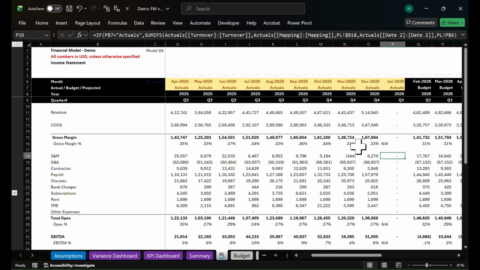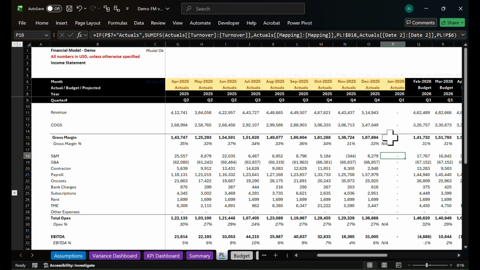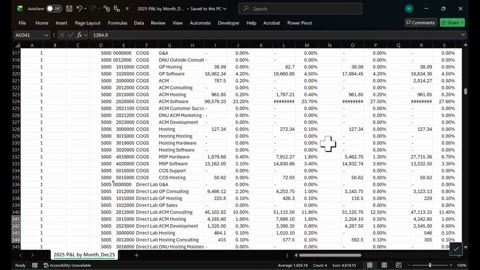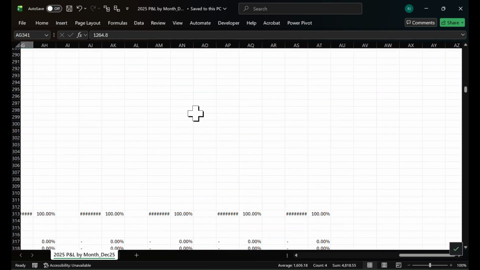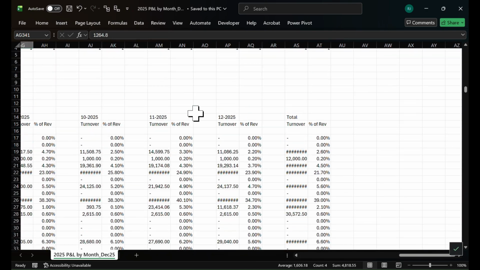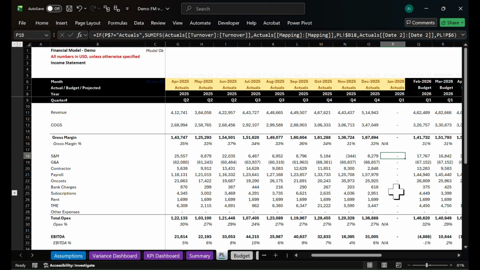1 month ahead. And here you can see, since I do not currently have January data in my raw data dump, as you can see if I scroll to the right here, it didn't pick up the January data, and hence it is blank. When I'm trying to move the model forward, the data is only till December 2025. Here you can see these are blank.